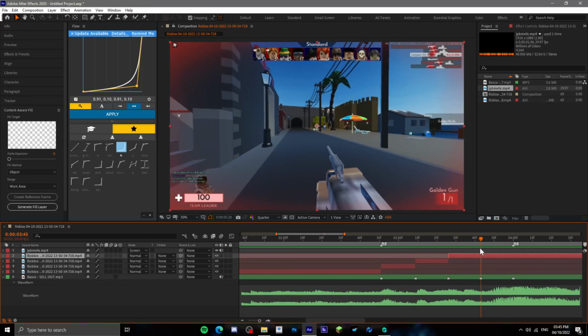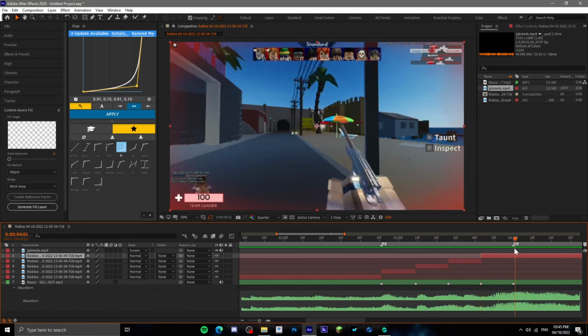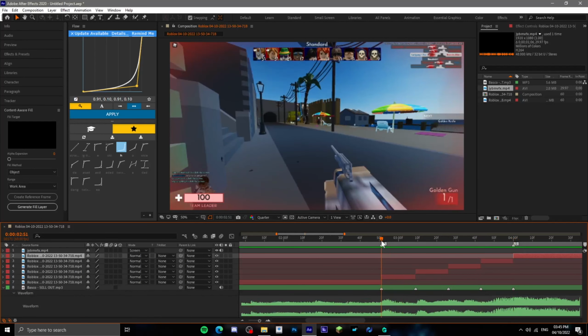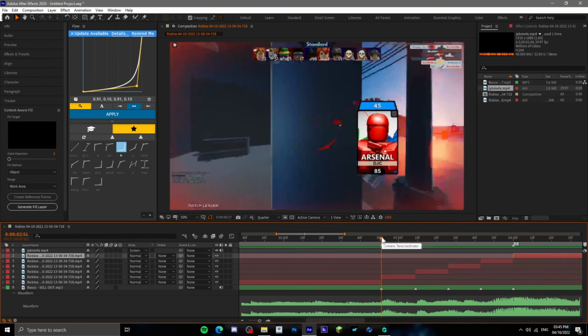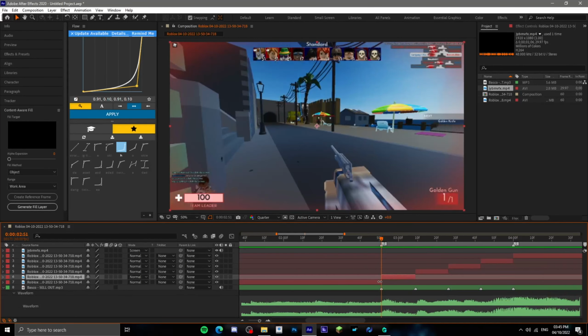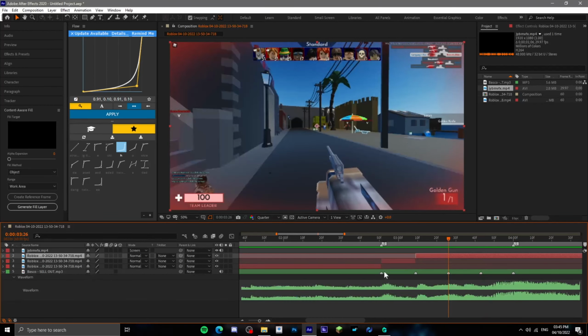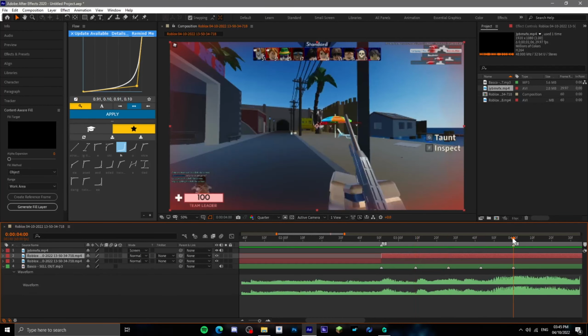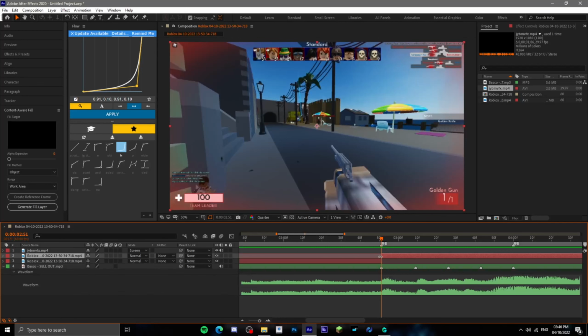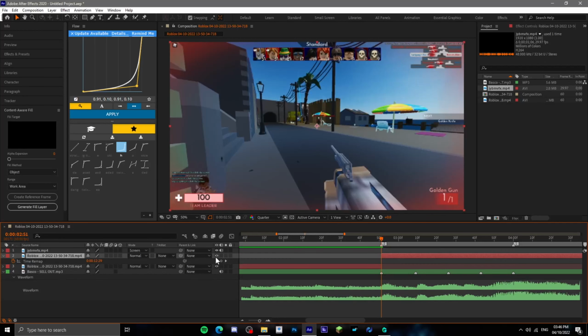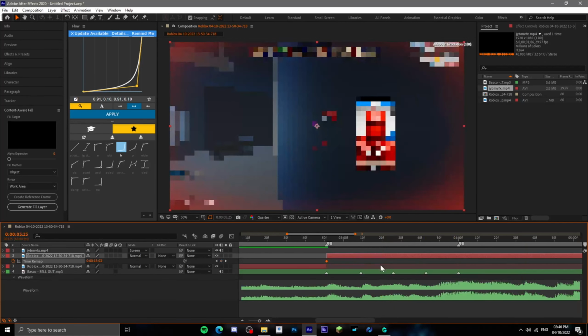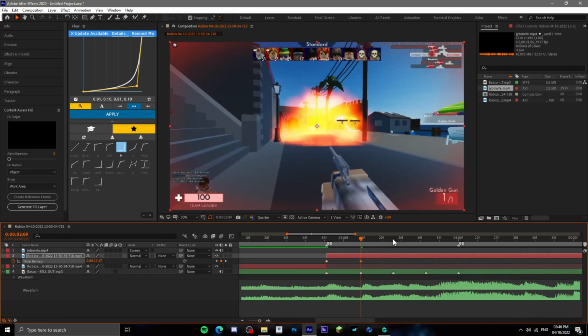And watch their tutorials on how to sync, like 1, 2, 3, 4, 5. So then what you want to do is add a time remap, or Ctrl Alt T. Then you want to add a keyframe for every beat.